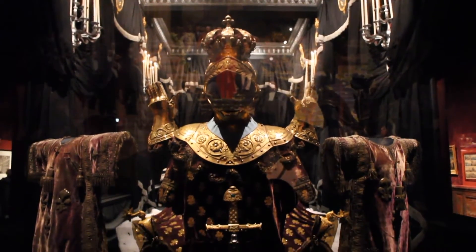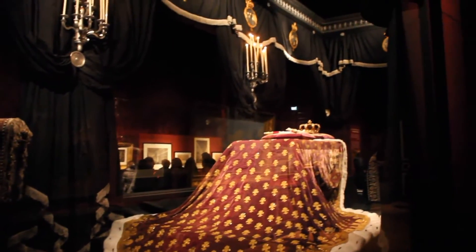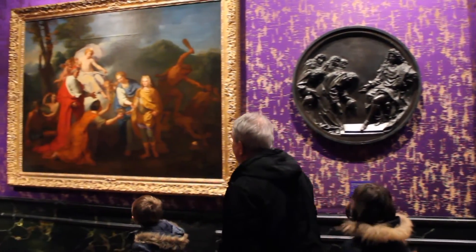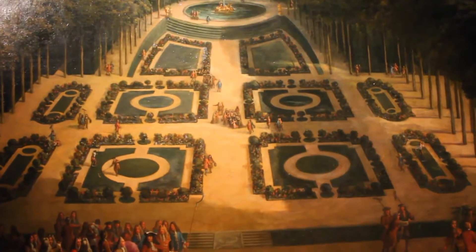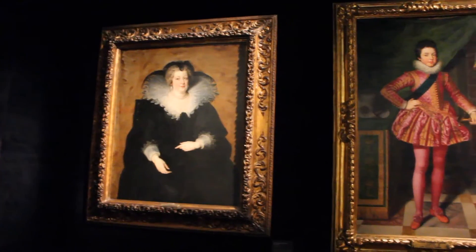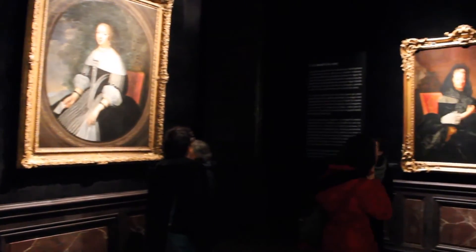Versailles is pure architectural theatrics. What I mean by that is the floor plan is designed directly around the king, Louis XIV. Every room revolves around his bedroom quarters — the thousands and thousands of square feet, square meters, all revolve around that centralized space. Even the gardens revolve around that central room. And speaking of gardens, while I was visiting there were torrential rains outside, so I was not able to actually explore the 30,000 acres of pristine, beautiful French gardens, which is more reason for me to revisit.